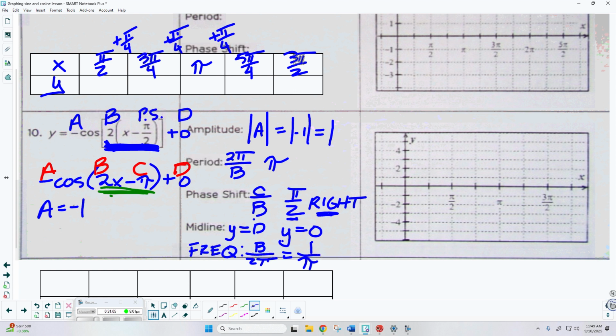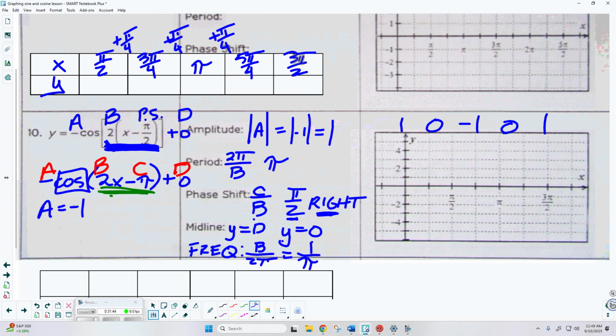What do I do for the y's? I remember there were two sets of numbers. It was either 0, 1, 0, negative 1, 0, or it was going to be 1, 0, negative 1, 0, 1. What am I trying to graph? Cosine. So which one do I need? I need the bottom one. Remember, cosine starts with a maximum. If I were graphing sine, then I would have taken the top combination.